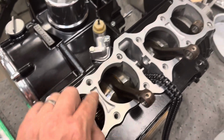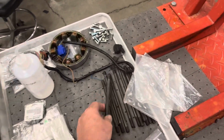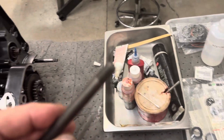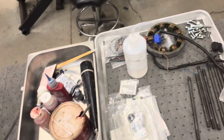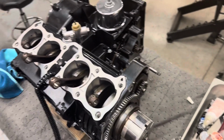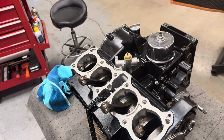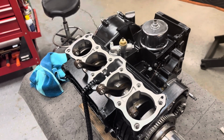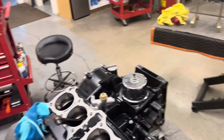We have some nice heavy duty APE studs over here, which we're going to install with some thread sealant just to not get into any issues with that. So we'll install these stonking big fat studs and fit the pistons to those cylinders with the piston rings adjusted, and then we hopefully will have our parts and can finish up our cylinder head. So that's where we're at.